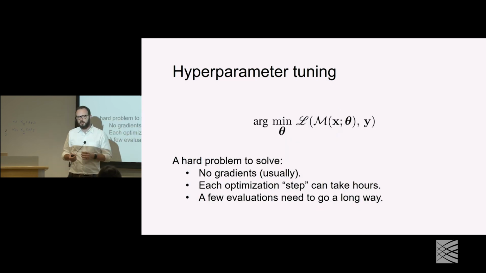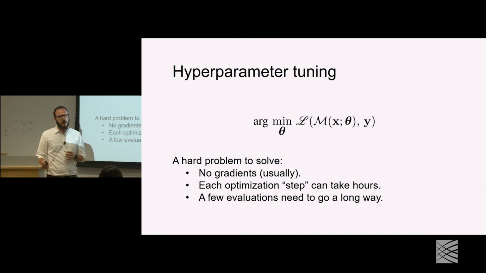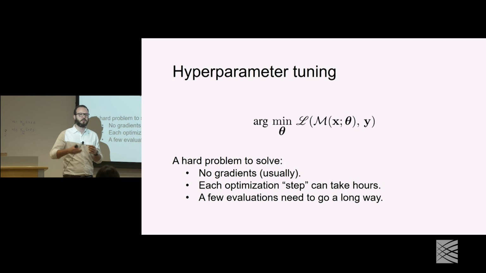This is actually a very hard problem to solve, because for most machine learning models and for most problems, you usually have no gradients for these hyperparameters that you're trying to tune. You don't know if the direction you're going into is good or bad, second order at least. Each optimization step, every time you change a parameter, you usually have to train the model. It can take hours. So you have to look at just a few hyperparameter settings and make those observations go a long way. You cannot try thousands of things. You cannot try millions of things. You can try maybe low hundreds of things. So you need to be very smart in the way you do that.